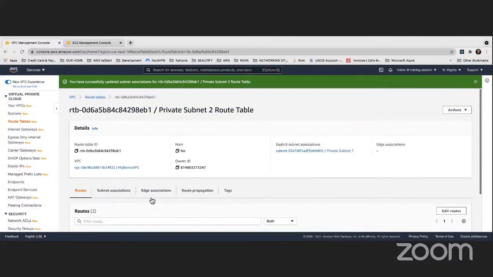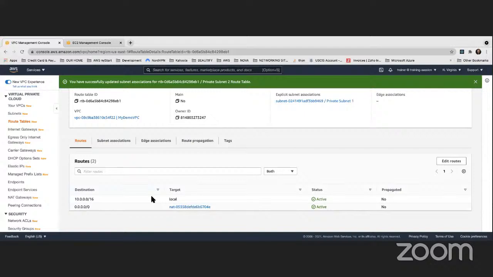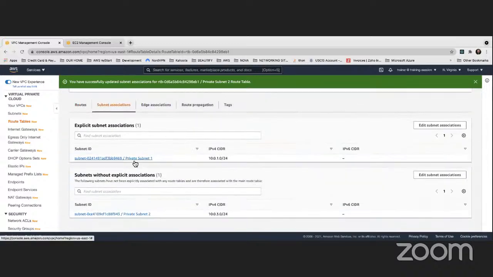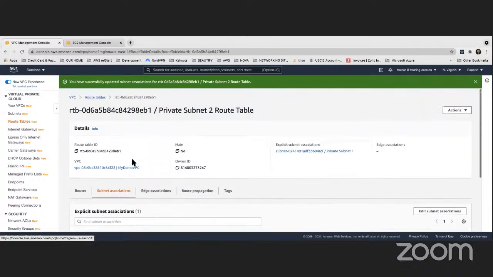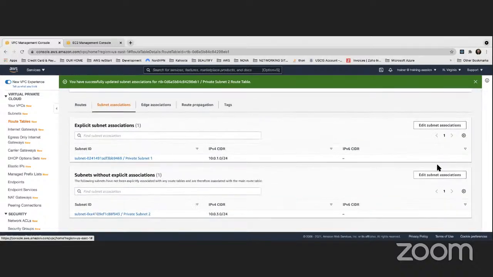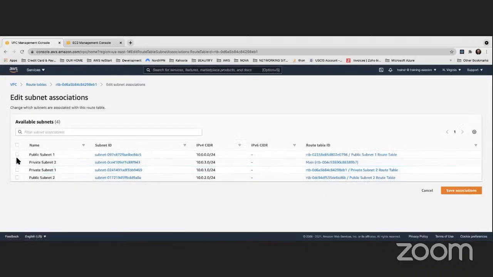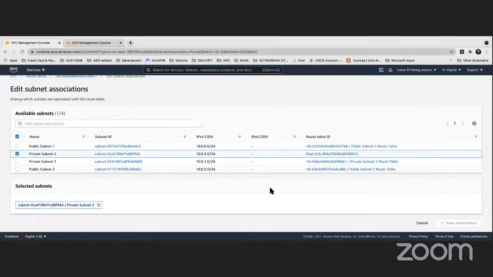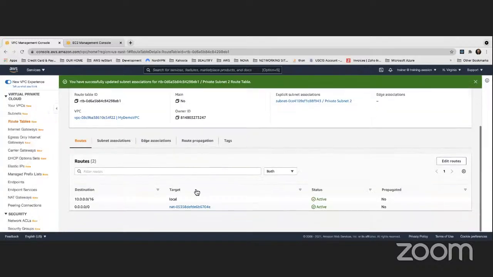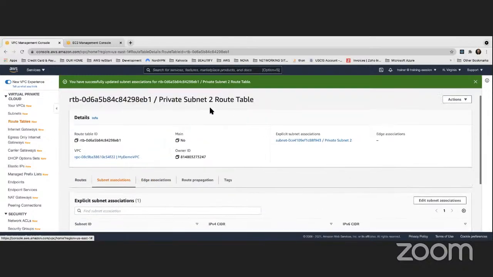Oh, sorry. Yeah, go ahead. It says explicit subnet associations private subnet 1, but you're using private subnet 2 route table. Did I do that? Yeah, see what it says at the very top. You successfully put it underneath private subnet 1. I see the subnet ID. It doesn't matter, they're both the same, but let me change that and say this one. Okay, makes more sense. We want to have things that match: association here, private subnet 2 with route table 2.